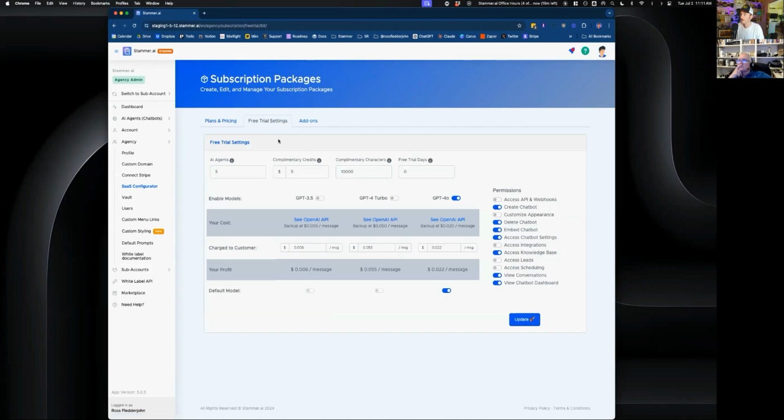We're updating all white labeling to be together. So you have all of your white label free trials coming through these settings. Basically, there is a free trial amount of days here as well as complimentary credits. So again, you have the option to do either a usage-based free trial or a time-based free trial. You could have a credit card required free trial or a non-credit card required free trial. There are lots of different options for you to choose from now, basically.